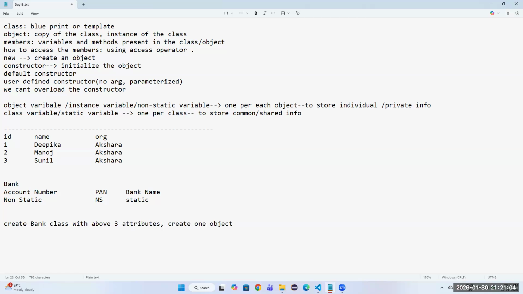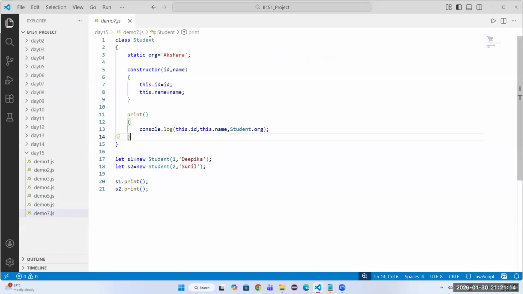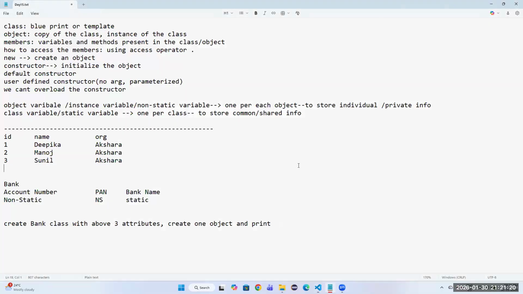Create one object. Same program like the way I did it, like the Student one, but instead of Student, create a Bank class. Do that, please.